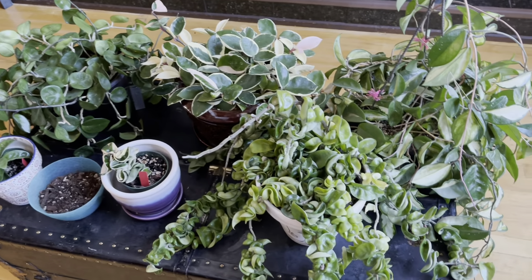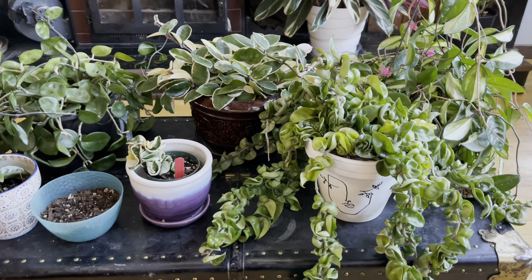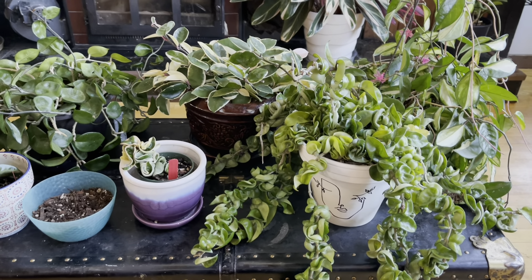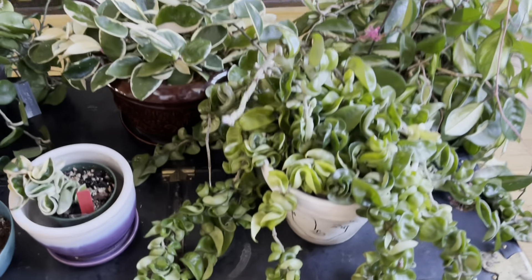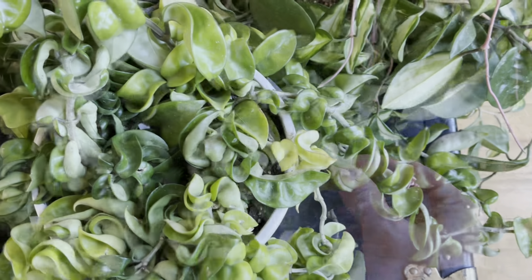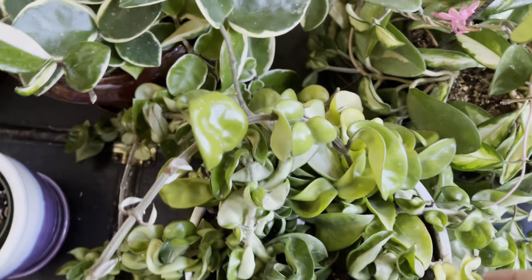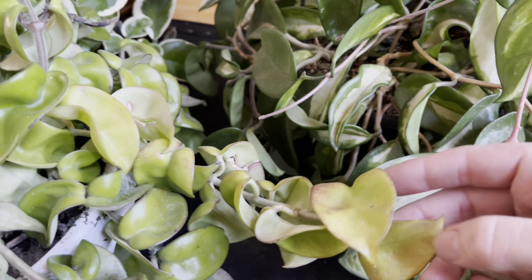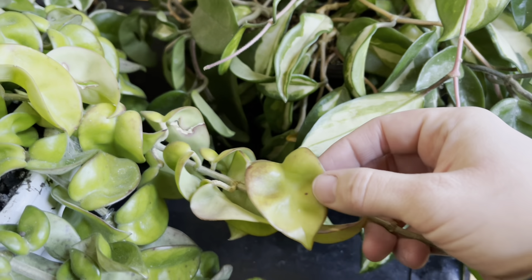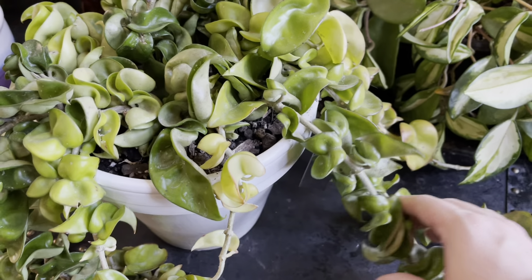I'm going to go back to where the rest of them are sitting on my coffee table. They do like a lot of light to really get those blooms going. I do recommend putting them in a place where you have at least morning light shining on the plants. They don't have to be directly in the window. When you grow them in really high light, you'll get some leaf bleaching just from the sun. It's very common and it doesn't hurt the plant at all — it's just lightening of the leaves. I even got some sun stress going on on this one where it's turning a little red. It won't hurt anything; it's just getting quite intense light.